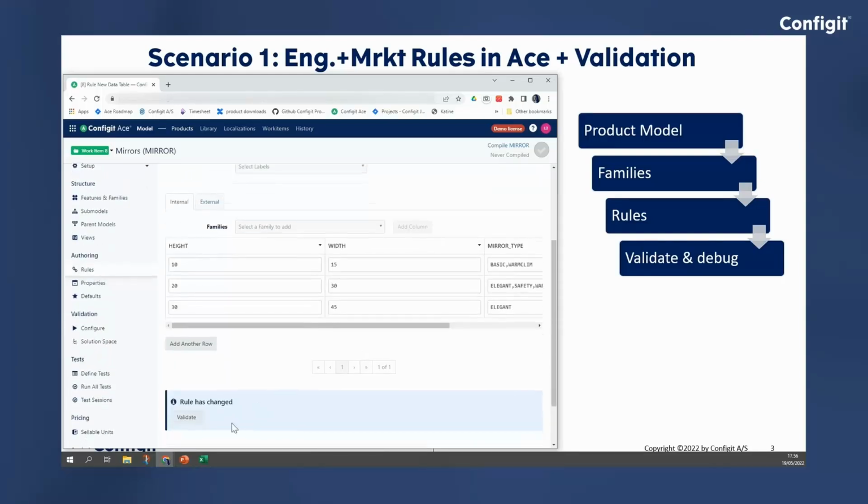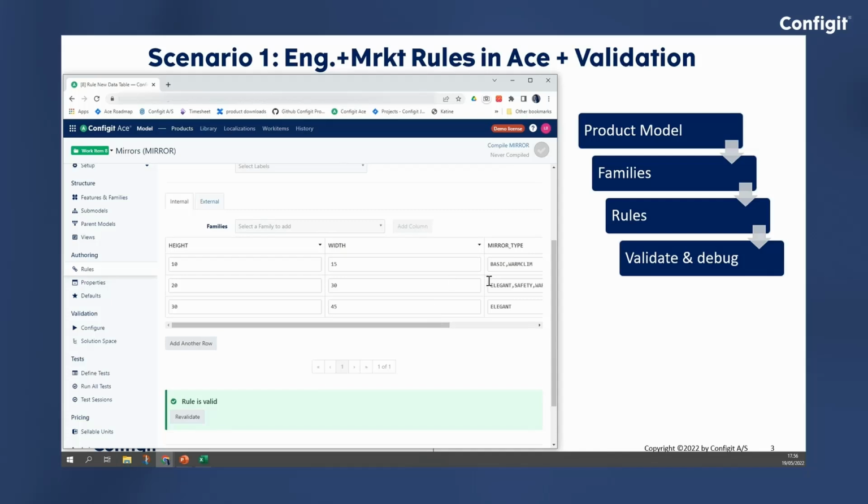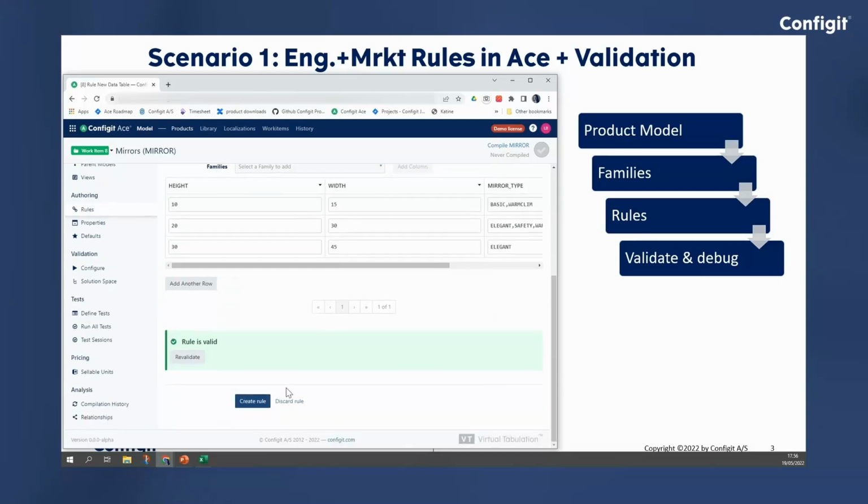And the other functionality we have is some ability to do validation, checking whether or not, basic, do I recognize that as a feature on mirror type? Is this value 15 actually a valid value for width? So there's a lot of checking going on also to make sure that hopefully when you hit that compile button, it won't discover problems. It still can. Okay, so that was one rule.